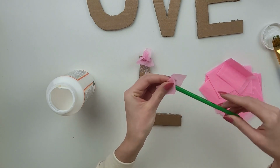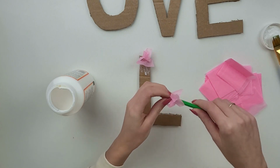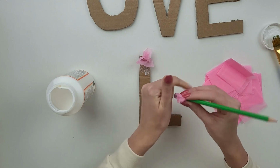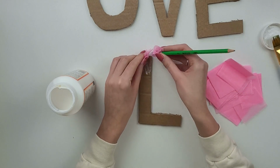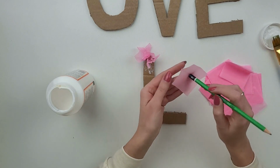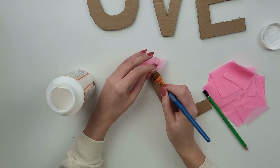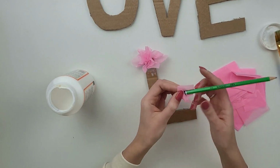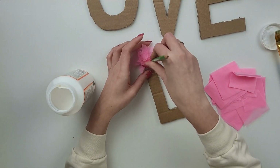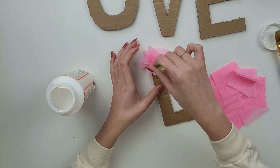Then glue down the center of the tissue to the cardboard. I start from the edges. Take another piece, wrap it and glue just next to the previous one. Keep going till you cover the whole letter. You just have to see how often you have to glue the tissues next to each other. You don't want to see any cardboard, but you also don't want it to look too full and messy.